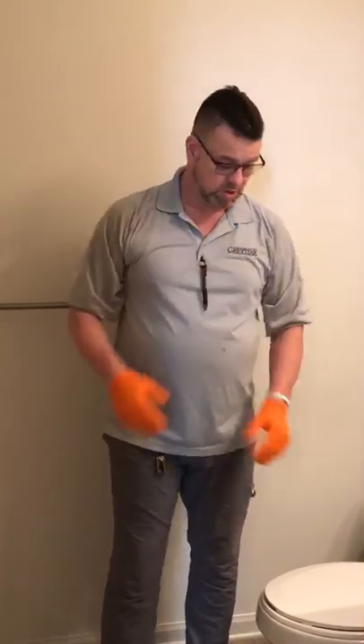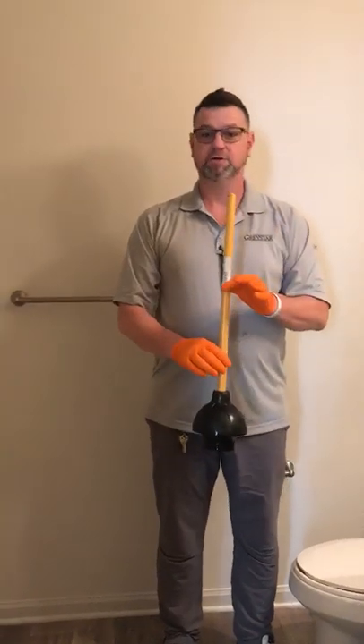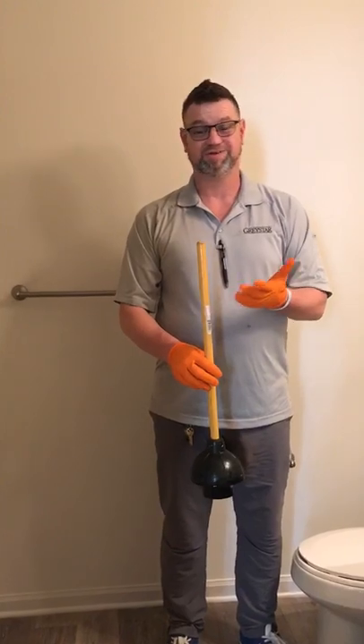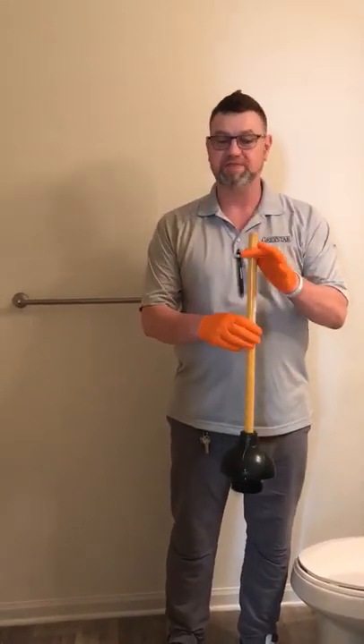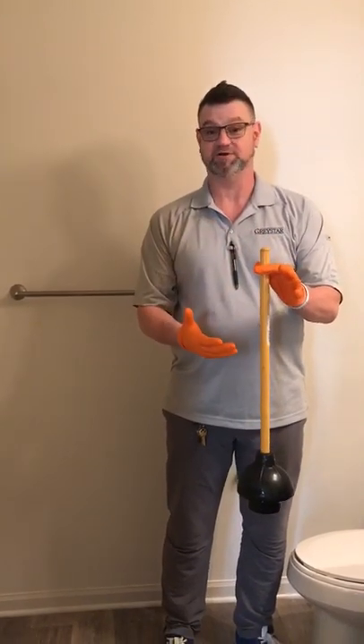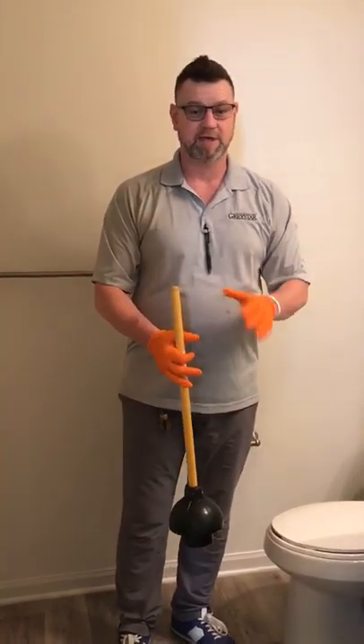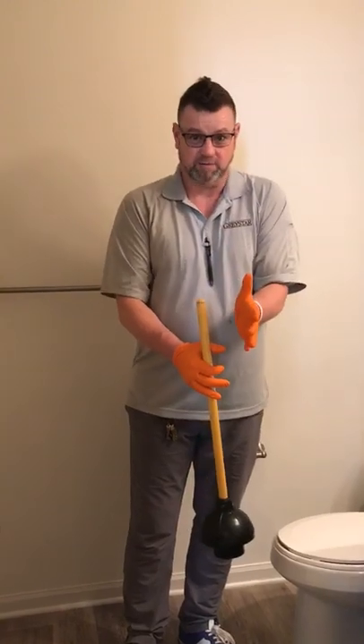What I like to recommend is have some nice clean hands. If you don't have gloves, find some, but it's okay if you don't — just clean your hands, make them sterile. You will need a plunger, just a standard plunger. You can get them at any of the hardware stores — Lowe's, Dollar General — just a standard plunger. There's nothing fancy about it. Now, you've got a backed-up commode. For whatever reason, we've all had them. Don't be embarrassed by them — it's happened.